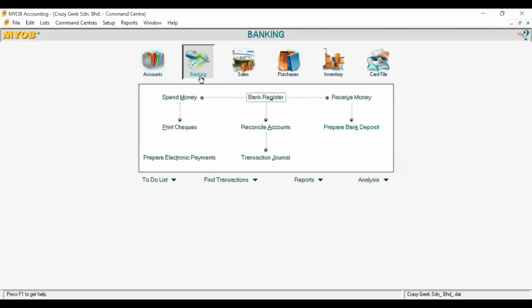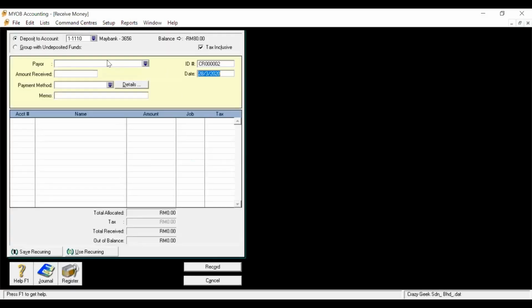So you are in this interface called banking. For example, just now was receive money, right? Because there was a plus sign, meaning here we are going to debit in the bank. So debit in the bank, make sure you choose the correct account. This is the Maybank account. And then this is up to you if your company wants to put the ID number, but normally this is a tracking number. So we will put the tracking number here.